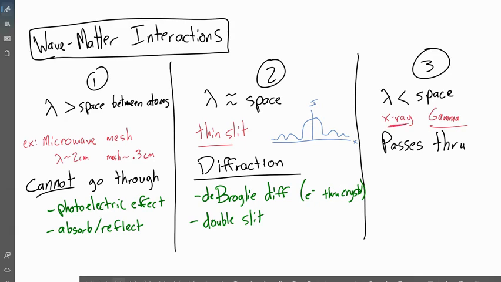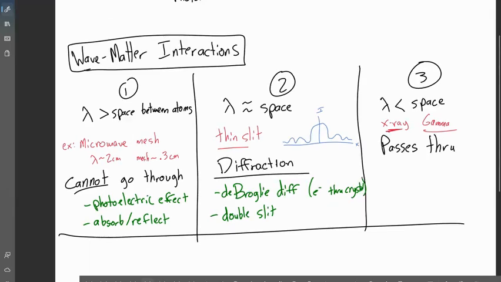X-rays can be stopped by something like lead. Gamma rays can't really be stopped by almost anything because gamma waves have shorter wavelengths than atoms. Okay, so this is where danger happens. Gamma rays pass through walls, X-rays pass through your flesh. Although all that might sound like good stuff, it's not really good stuff. Okay, so wave-matter interactions. That is one very important section of this video.